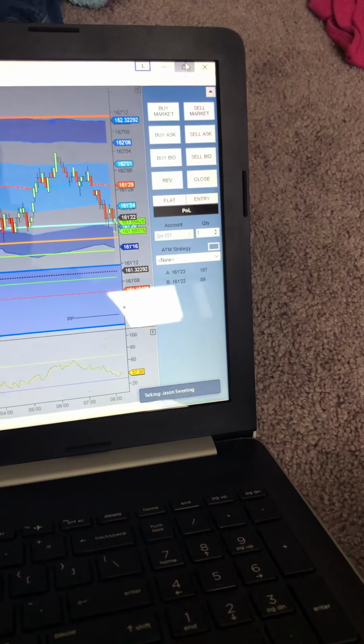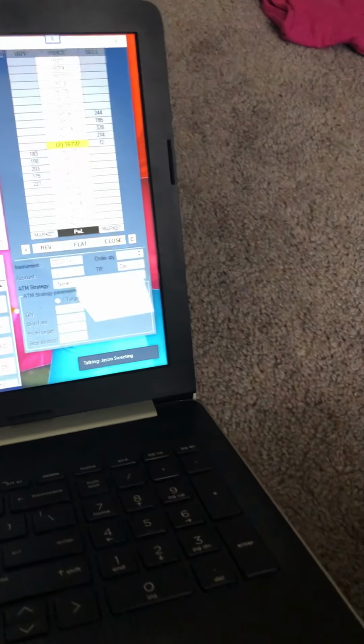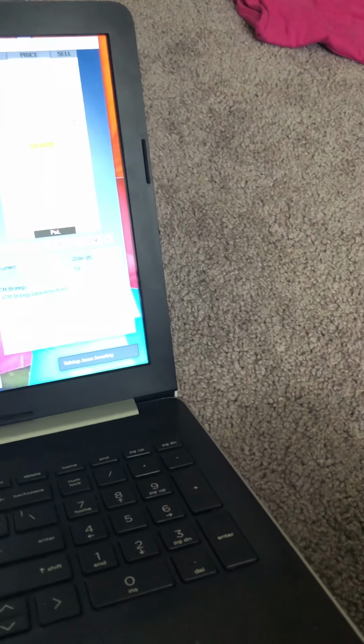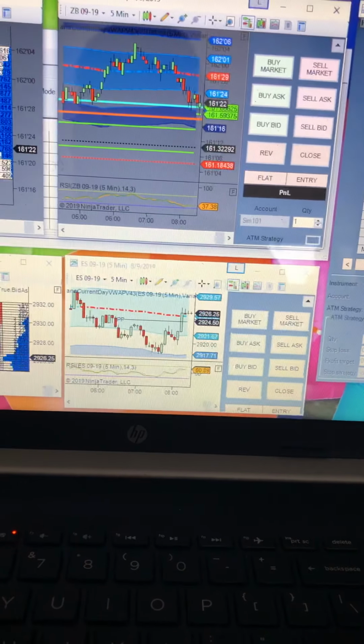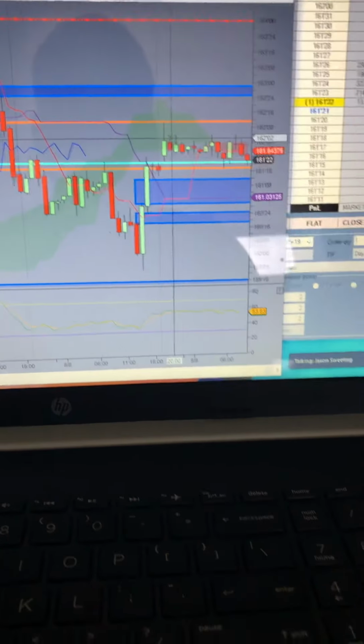I'm always looking for sellers to step back in and continue to show strength. Since maybe Wednesday or so, they kind of decided that they wanted to be alive again. So, give the sellers some credit for finally stepping back into the market. Let's see if we have an hour chart that we can look at now. Good, here's an hour chart.